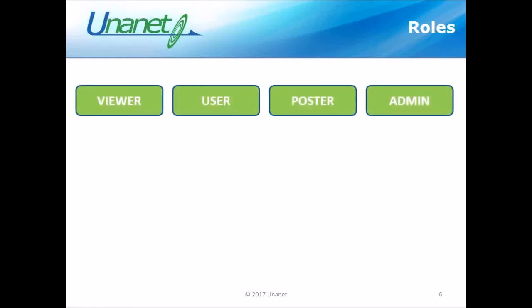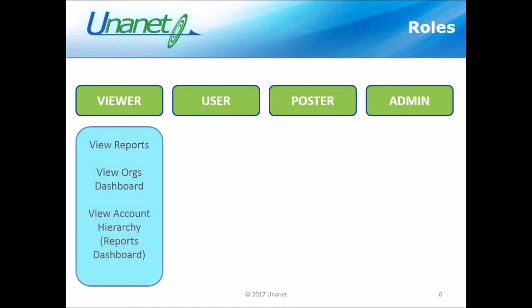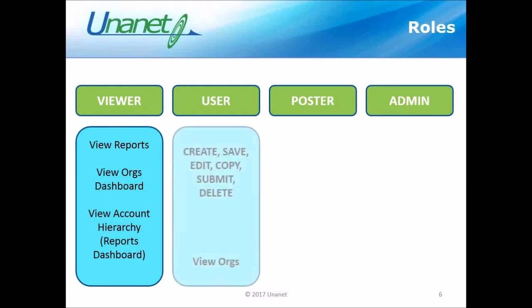So our financial areas all have viewer, user, poster, and admin roles. The viewer roles have view access only to the organization's dashboard and the reports dashboard. They cannot view transaction data from within the menu items in the financials dashboard. From the reports dashboard, they have the ability to view both account and organization hierarchies, as well as their reports.